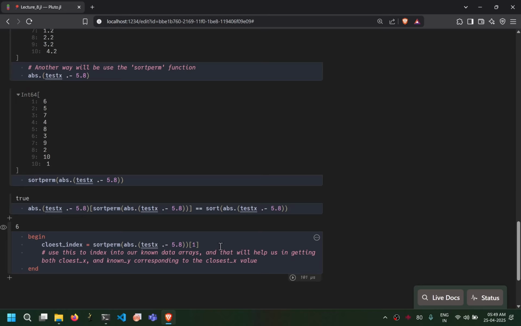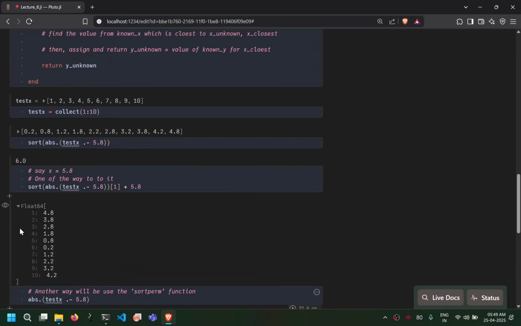Okay, so I'm going to show you this directly in the function.